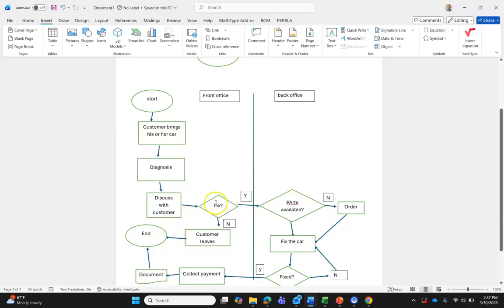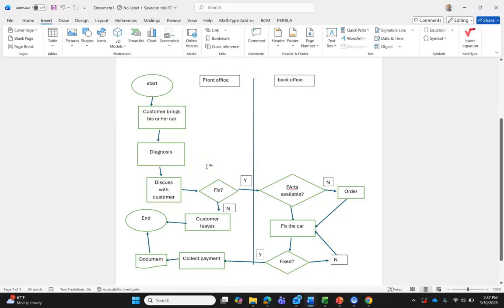If the customer says yes, go ahead and fix it, this will move from the front office. You can see this is the front office and that is the back office. So the car will be taken to the back office where the repair activities will be conducted, and they are not dealing with the customers anymore. The customer will be left here, or they can go and come back when the car is repaired.